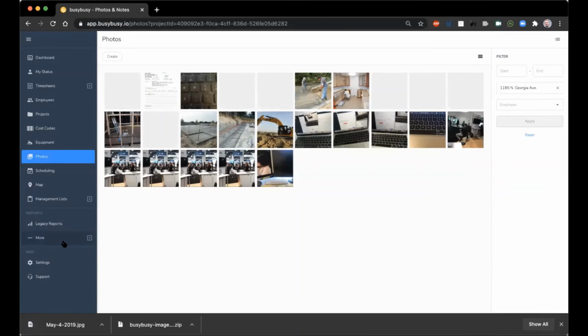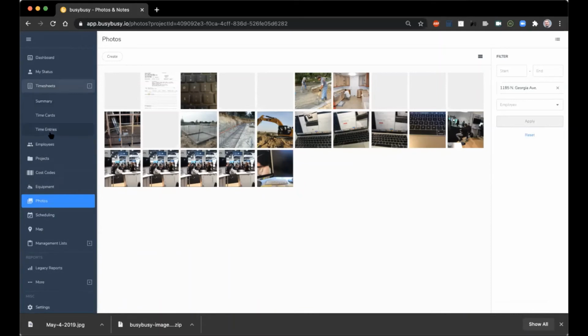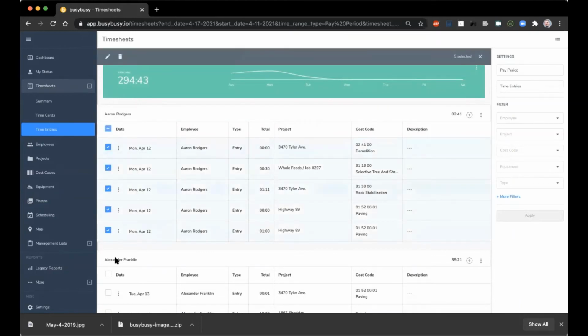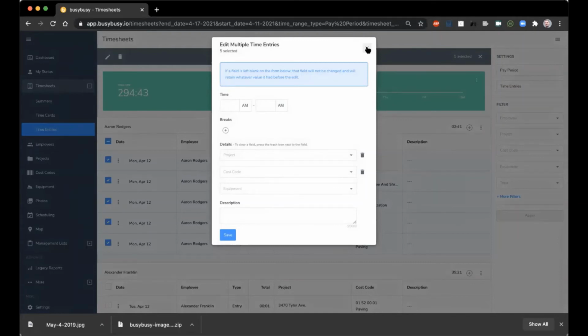Susan is asking that she usually adds holidays via the app because the desktop version didn't allow mass changes like the app does. It appears I can mass change now. Is that correct? And can you show her how? That's correct. Let's go into the time entries here. We can make some changes here. So if we click on all of the time entries for an employee, we can delete those. We can also click the triple dot button up here at the top right to add time off for this employee. And let's click on the edit button. That will allow us to edit multiple entries here.